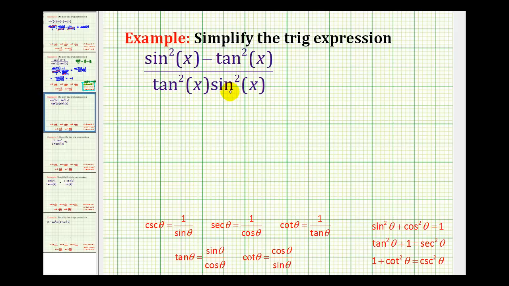The substitutions that may stand out for this expression would be the Pythagorean identities as we see here, because we have several trig functions squared. But before we do that, let's take a look at what we have. It may be very tempting here to simplify out these factors of sine squareds and tangent squareds, but remember we can't simplify across addition or subtraction. So while it's tempting, that would be incorrect.